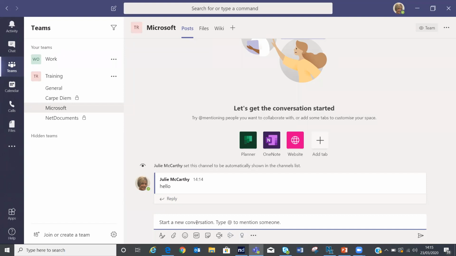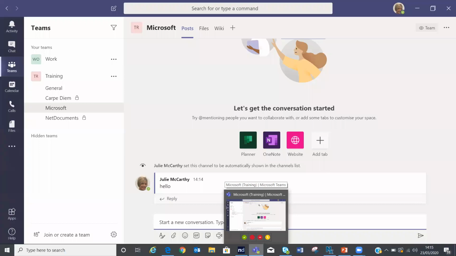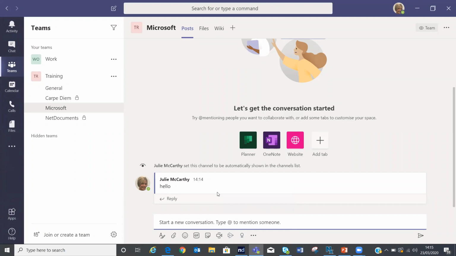So I've typed in hello, and at the moment I don't know if any of the people who have access to my training team have actually seen this, because they wouldn't have received a notification. What they would see in the Teams icon down the bottom is a number 1 in red to indicate that there's something there for them to look at, but they don't actually get a notification. So in order for them to get a notification, I can @mention them in the chat.